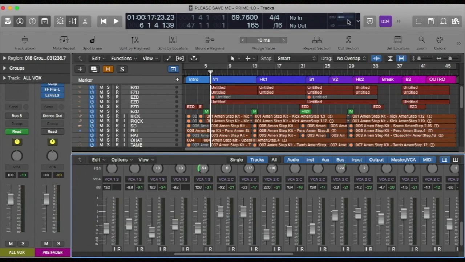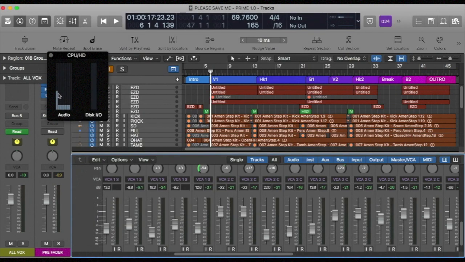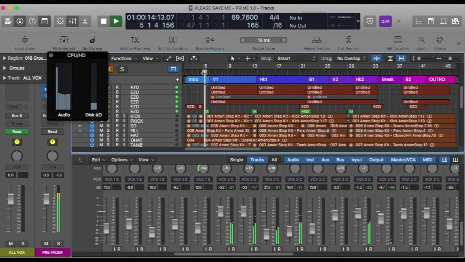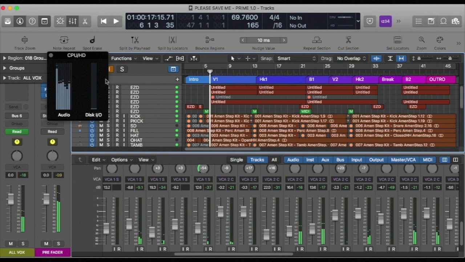If you look at my CPU meter when I play this back, it seems like this first thread is peaking more than the rest, and this last eighth thread is not even being used. So let's play it back from the same spot. You can see what it's doing. It seems to peak out at that one spot. This one peaks, and then, like I said, it just stops. So yeah, it's driving me crazy.